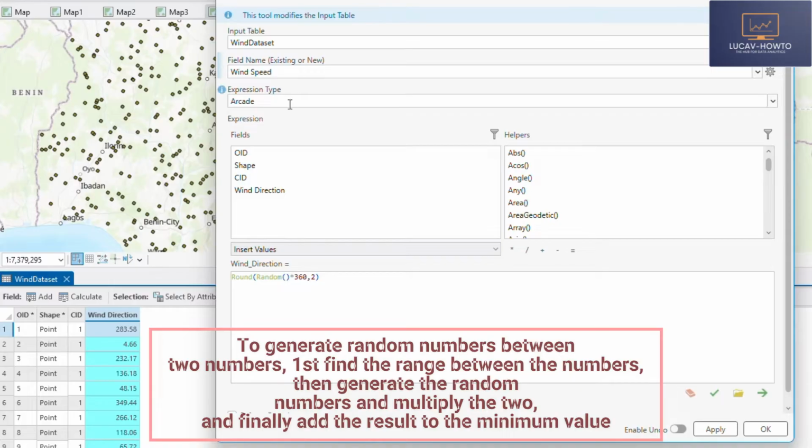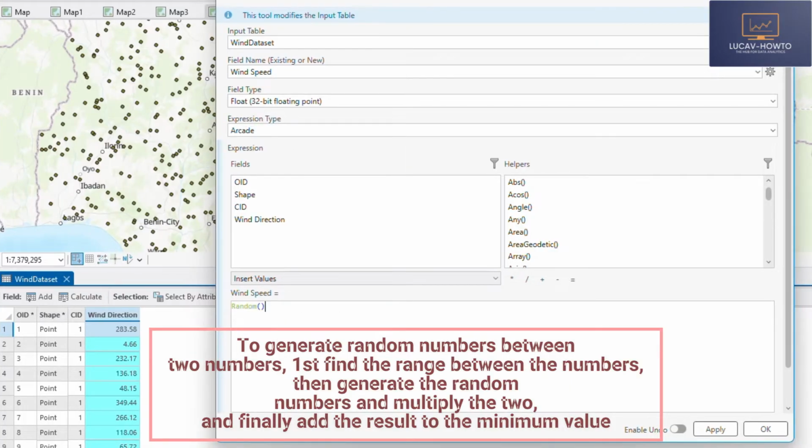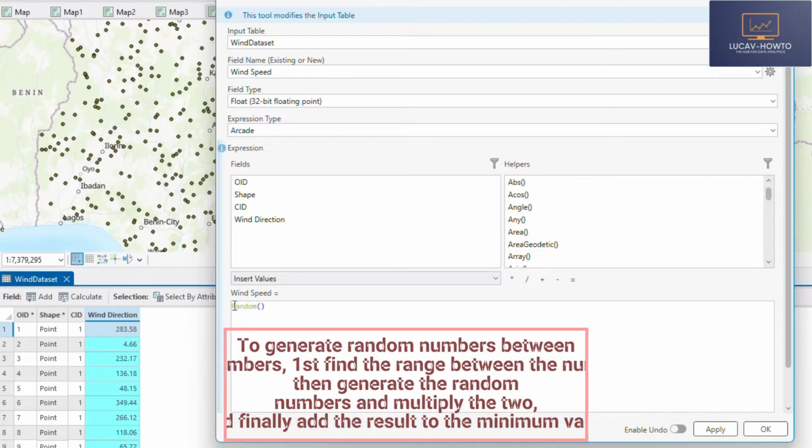Once again, I will write wind speed, and then it will request for data type. The data type here we will keep as float as well, and then let us quickly initialize.